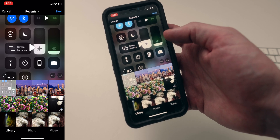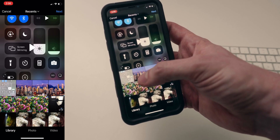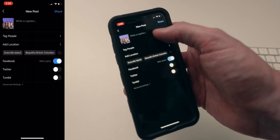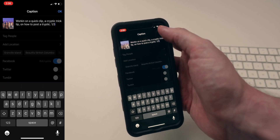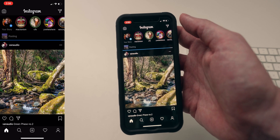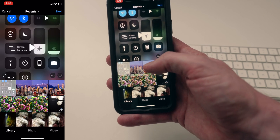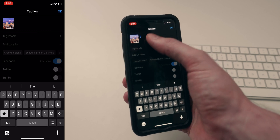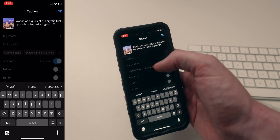In this one we're going to do the opposite order. We want to post the far right pano first — it's important that we do this order correctly. It's the reverse of what we did last time: start on the far right, then the middle, then the far left. Let's go ahead and put a cheesy rhyming caption — captions are important. Come up with something a little better than I did, hopefully. Now let's do our second image — we'll use the same cheesy caption and call this one two out of three, so people know it's probably a panorama or a series of posts.